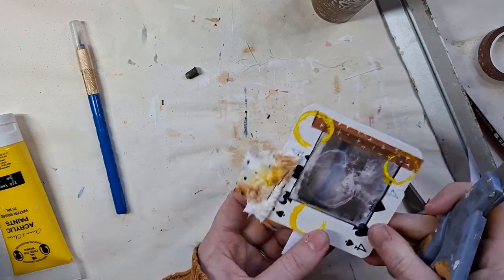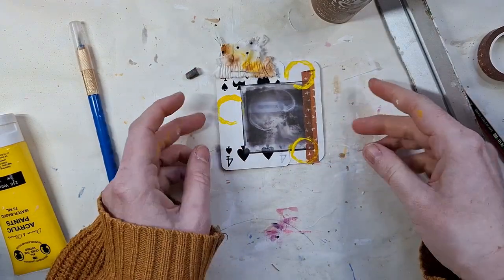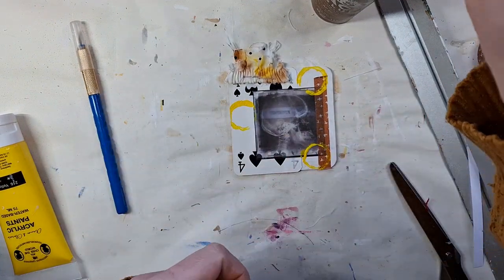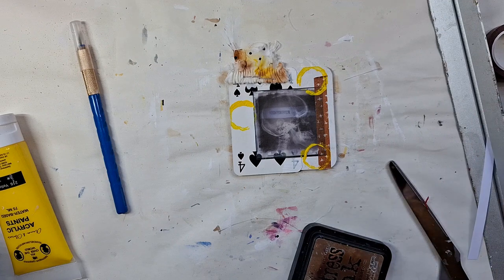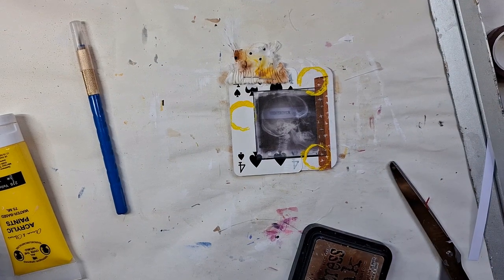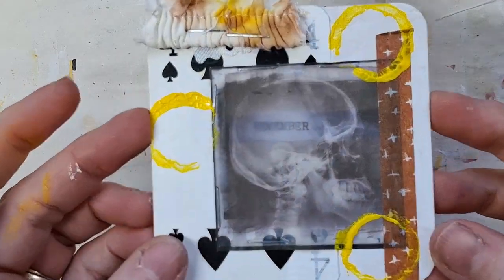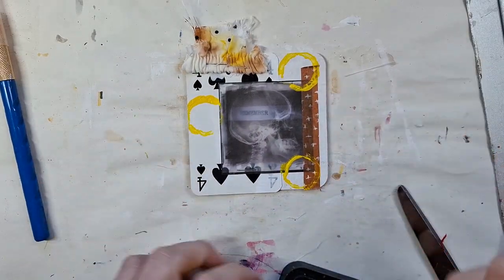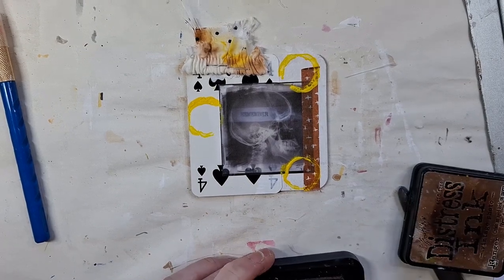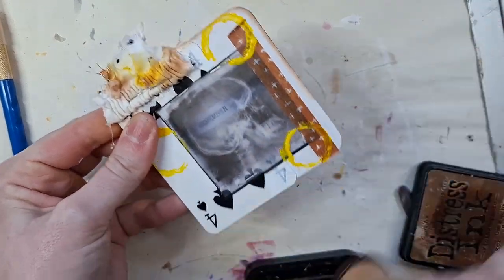We can trim off those bits. And I think I want to just maybe ink up the edges. I'm going to bring you in a little bit closer. Okay, there we go. Hopefully that's in. I don't know if that's in. Hang on. There we go. I wasn't sure whether it was focused, but that's okay. And I'm just going to ink. This is Vintage Photo Distress ink.